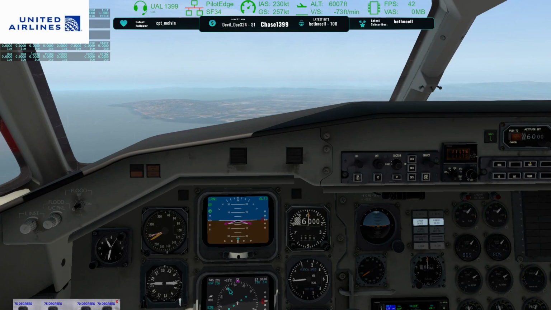But if they give you a specific descent instruction, like they did me, they say at Seaward, descend and maintain 6,000 feet, then there is absolutely no need to let them know you're leaving your last assigned altitude because they expect you to leave. If you get the field in sight, I can switch you to a visual if you like. And report over Lindy.